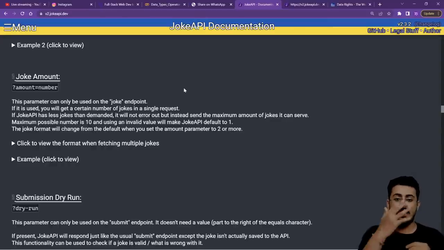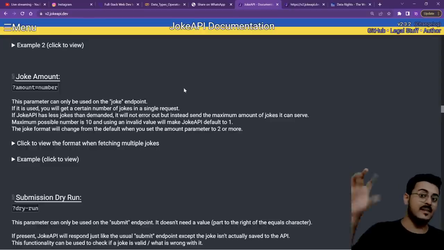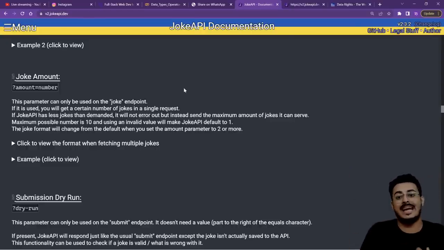So, not every API is like this, where you are able to just hit it up and use it at the end of the day. Some APIs, you need some authentication. You need to have some access to that API. So for example, you don't have the access to my Instagram ID, so you need my ID and password to be able to get access to my Insta account. Similarly, to get access to the data from an API, you need to have some ID and password. That is basically called tokens, authentication tokens.